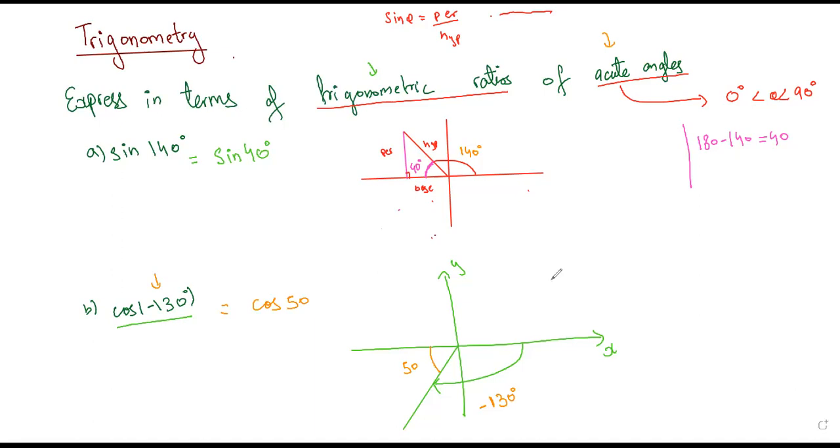Okay, again, this is the minus first 50. Yes, basically this is the first quadrant. The angle is 50, the angle is not minus 50, okay? This is the first quadrant, this is the second one, third one. What do we know about the third?